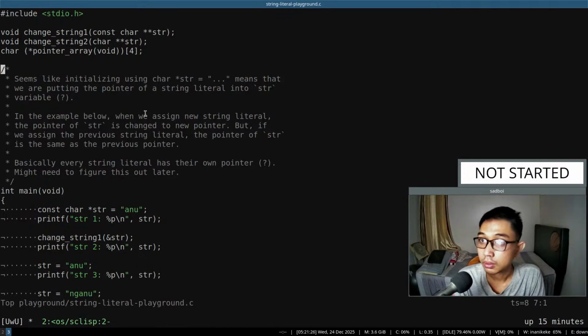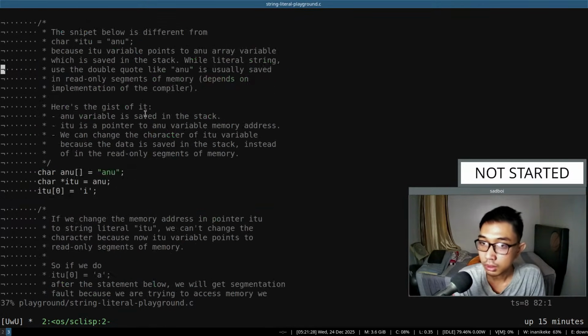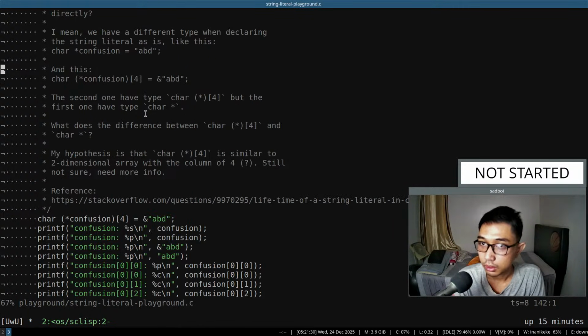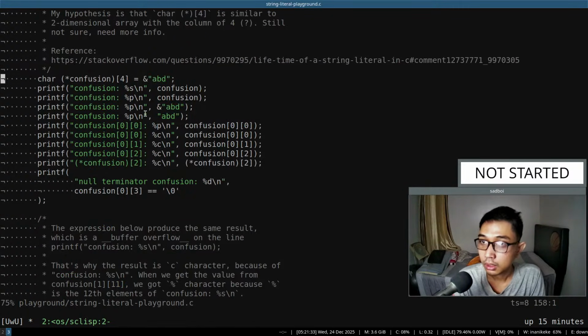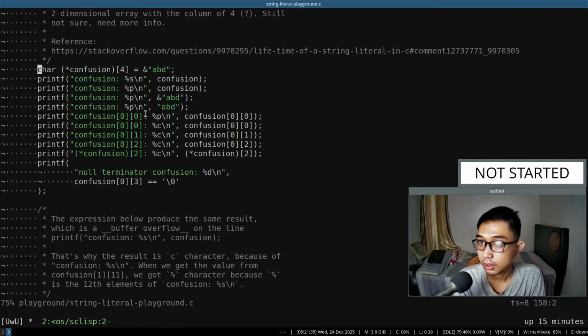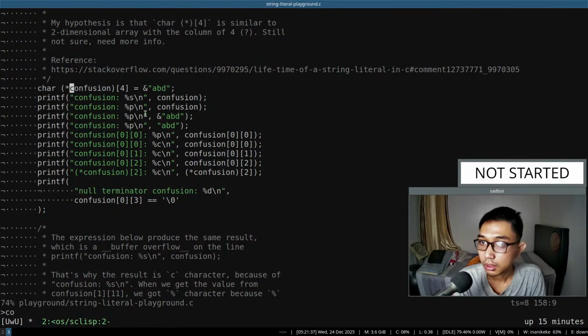Right. Previously we tried out this: the pointer to an array with 4 characters.